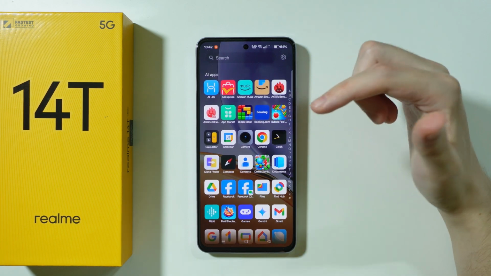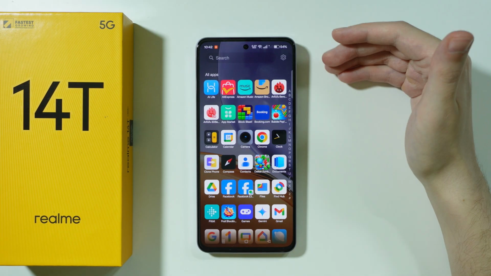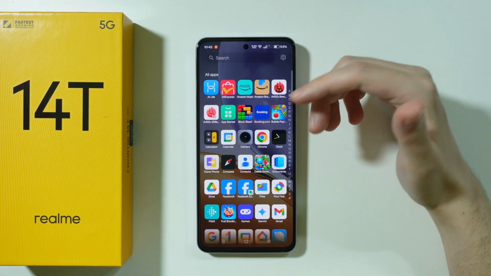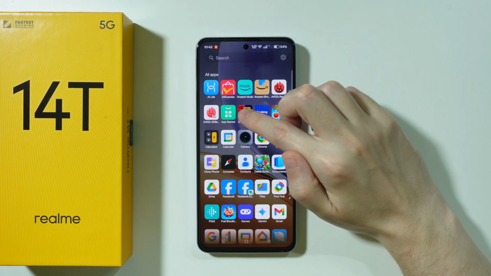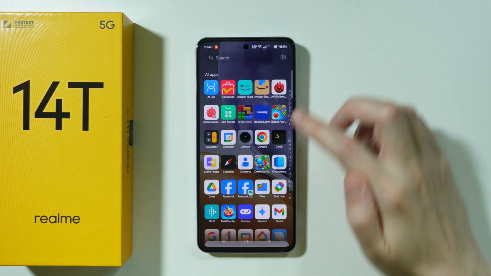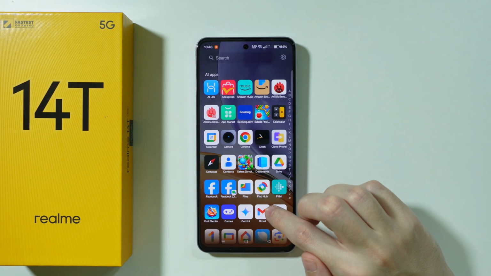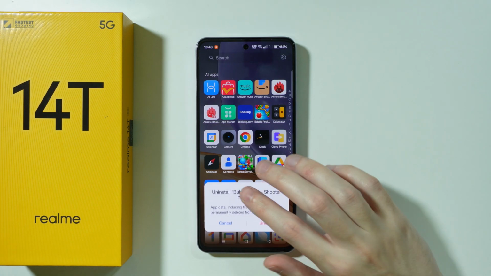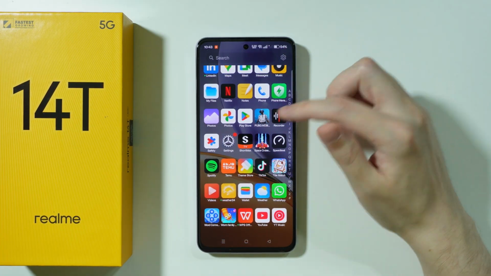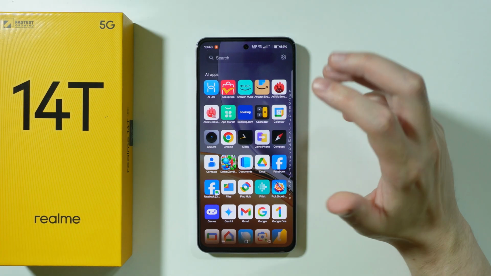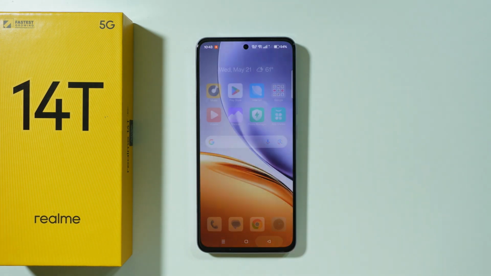So what you want to do is go to the app drawer and check whichever apps you don't really need at all, or those that you will never use. In my case, I have a couple of games that I definitely want to uninstall because there is no reason for me to keep them over here. So let's keep uninstalling. Just go through the list, because definitely you will find many apps that you don't need at all, and there is no point in having them on your phone. And that should be all.